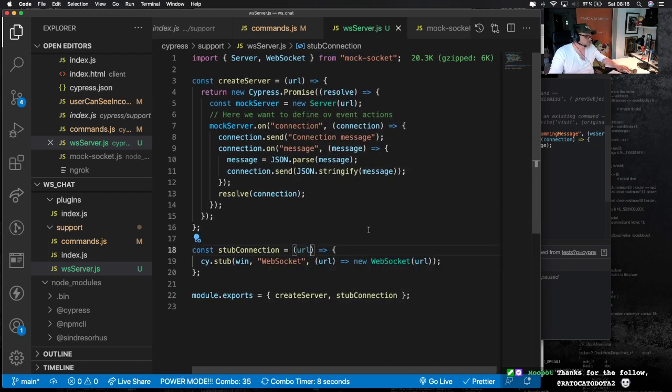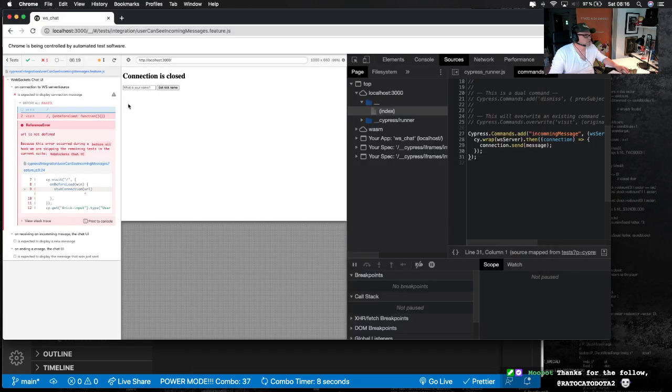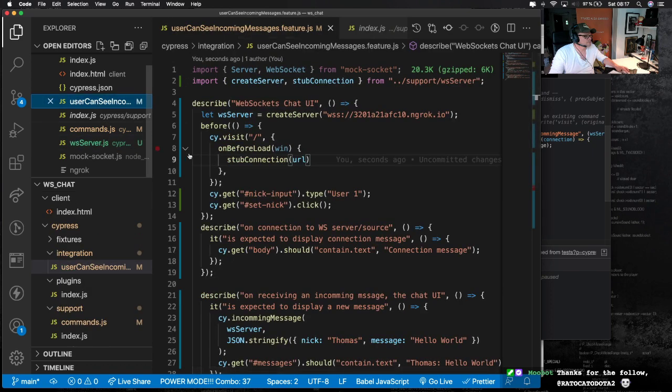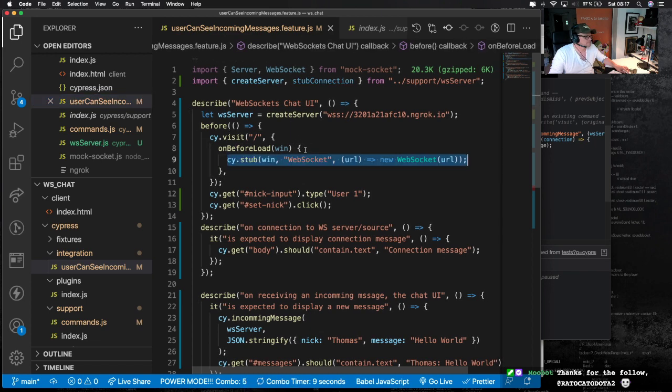We should be good on this one. Why aren't we getting the URL here?